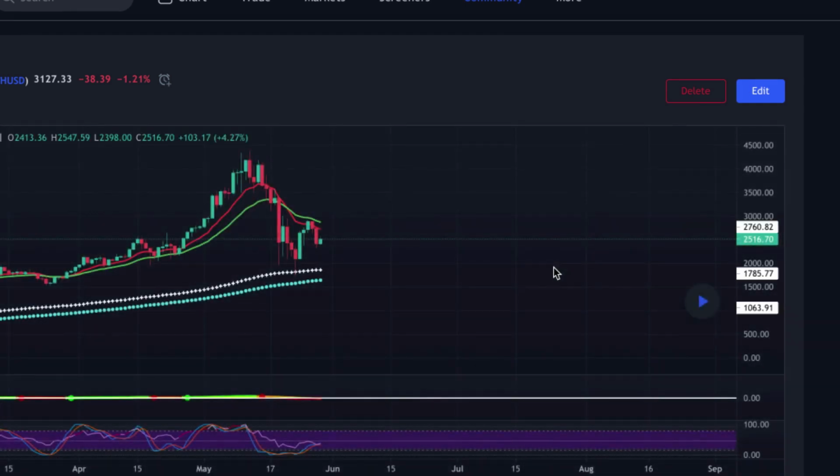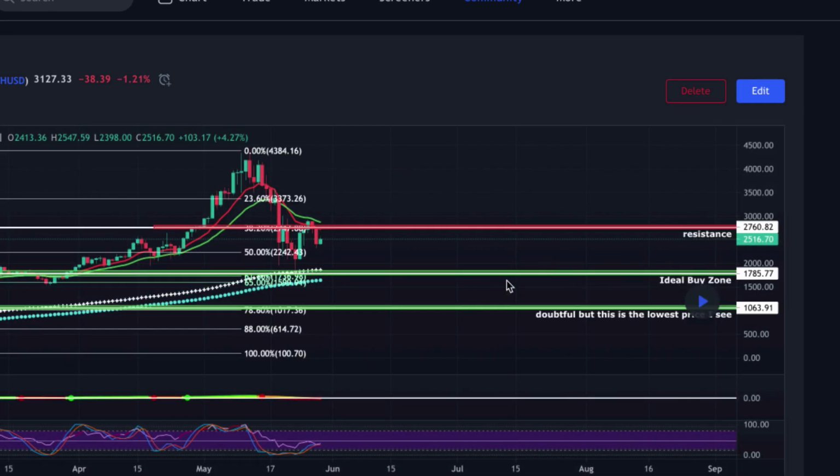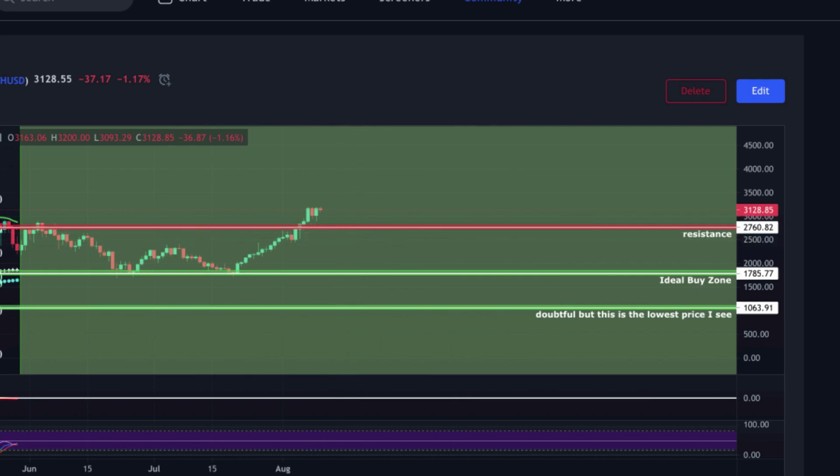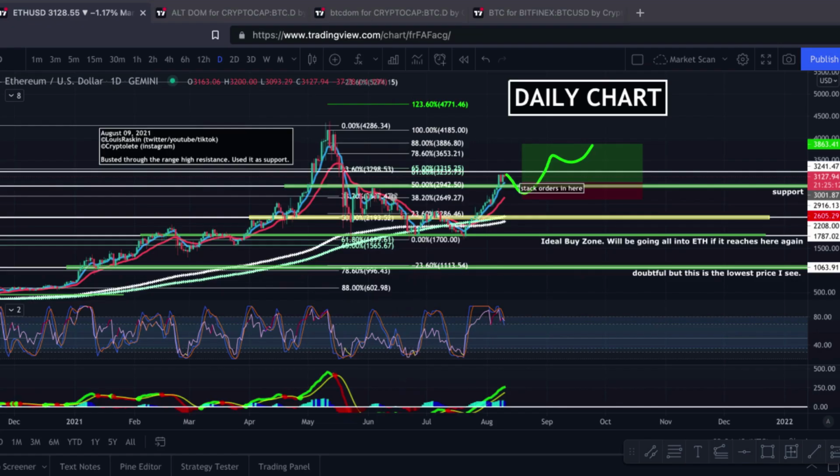And this is technical analysis that you could use right here. Ideal buy zone. So just wait, because we're in the no man's land. And then you just see that the price came down, hit it, and the price came up, hit it. That's all I was trying to show you. Anyway, this software is super annoying. Let's go back to the main chart.